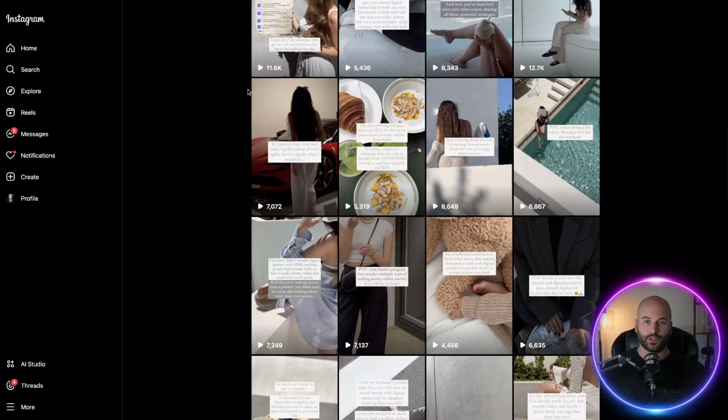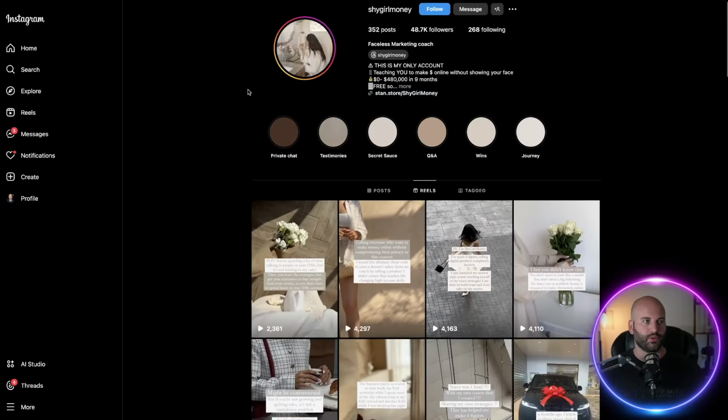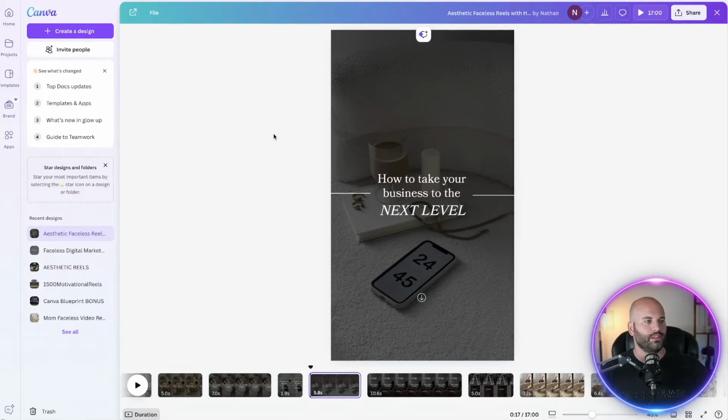Or you can do it the free route, like I showed you on YouTube. And then you're going to bring them into Canva, right? It's going to give you a Canva link. And then with those 1,400 motivational reels, it's going to give you a Google Drive link that I share with you. So it's going to look something like this. Once you have all of them and you made the purchase, you're going to get links to bring them inside of Canva. And it's going to look something like this.